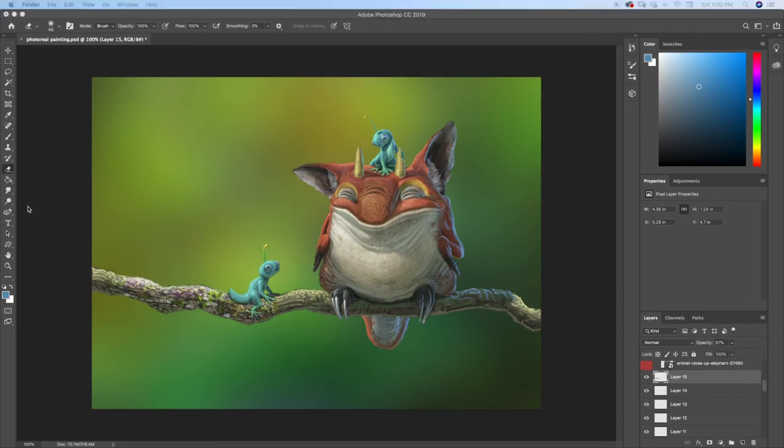Alright, so I've started moving down to work on the log here, and I've got most of the skin done. We're going to keep working across this. We've got the tail, we got the claws, we got his little wing things, and we have these little creatures, and we're also going to do the horns. But you can see how it's really starting to come together and start to feel alive and get some really nice textures in there.